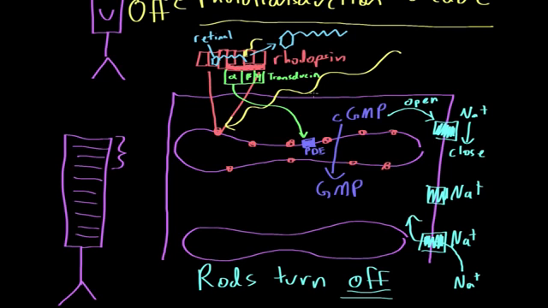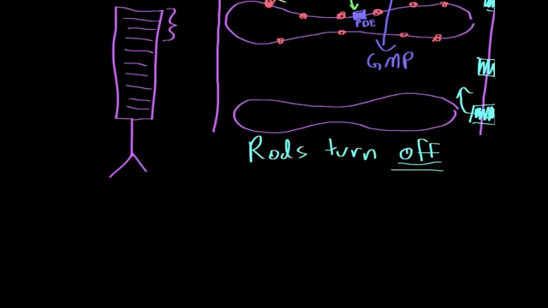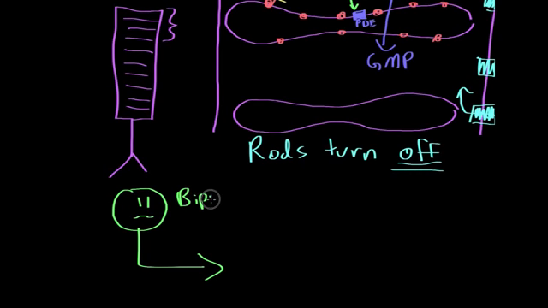So basically without light, the rods are on because these sodium channels are open. Sodium's flowing through and the rods are turned on. They can actually produce an action potential and activate the next cell and so on. But as soon as they're turned off, what happens is very interesting, because let's just look at this rod over here. There's this other cell over here that is called the bipolar cell, and we'll just give it kind of a neutral phase because it's bipolar.